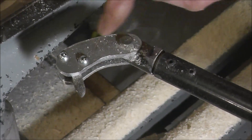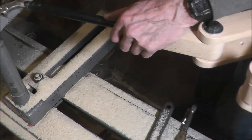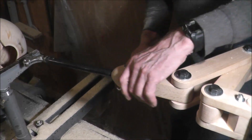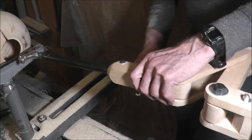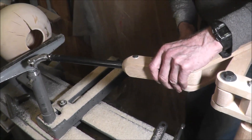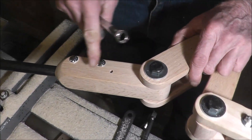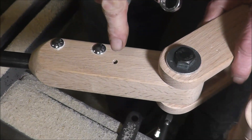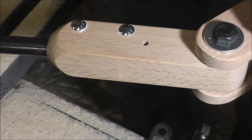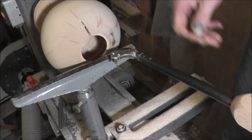Now I'm going to tighten this up here — you'll see on the plan how this is built. I do have a recommendation though: if you have something that torques quite a bit on it, these two clamp bolts may not hold it securely enough. I've also put a pin hole here for a pin with a little slot on the end of the boring bar. With a pin just stuck in there, there's no way it can turn, and I'd highly recommend doing that. I've got that on one of the other bars but I don't have the slot cut on this bar, so we'll see if this works just with the clamp.